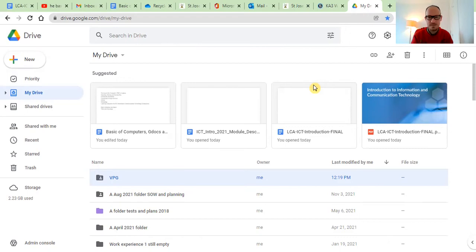So just be aware that there's a Google Docs app as well, and what it does is give you a list of all the Google Docs documents that you were working on, but you won't see any of your Google Slides, you won't see any of your other apps like Google Sheets and that. So you need to go back into your My Drive to find your folders and to help with your organization.